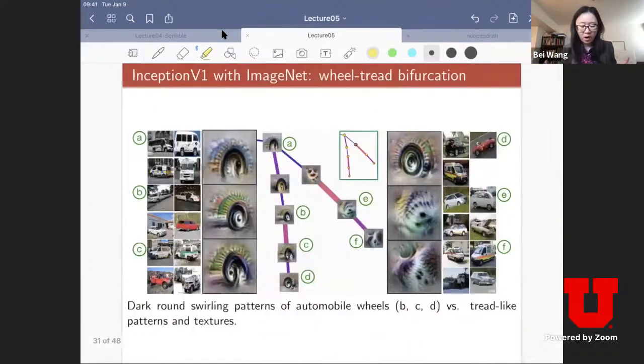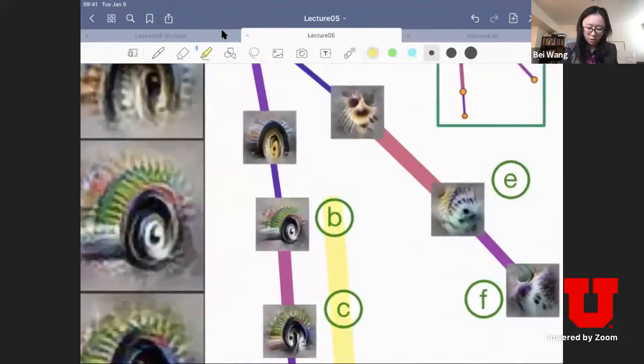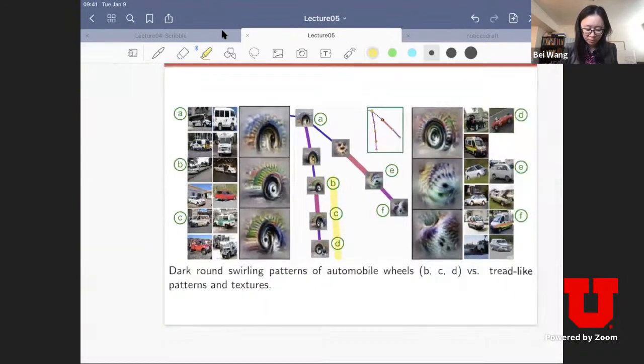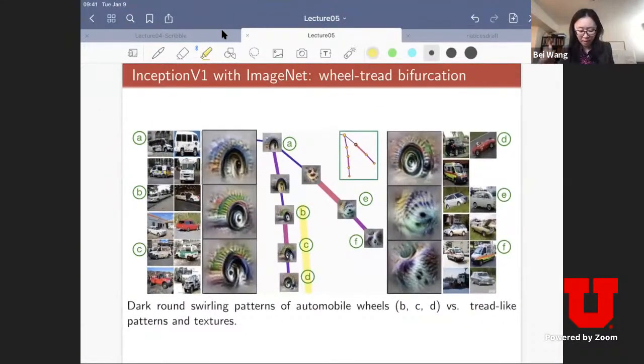The other example are things like what we call wheel tread bifurcation, right? So on one branch, in the left branch, BCD, this whole area is images from basically cars with wheels. But if you look again at average activation, they are all looking like wheels, specific wheel-like features. So the wheel of the car, okay?